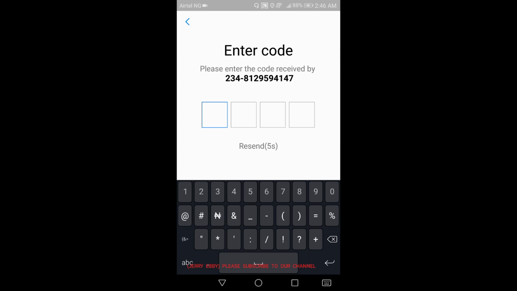If I didn't receive the code, I will click on resend for them to send me the code.